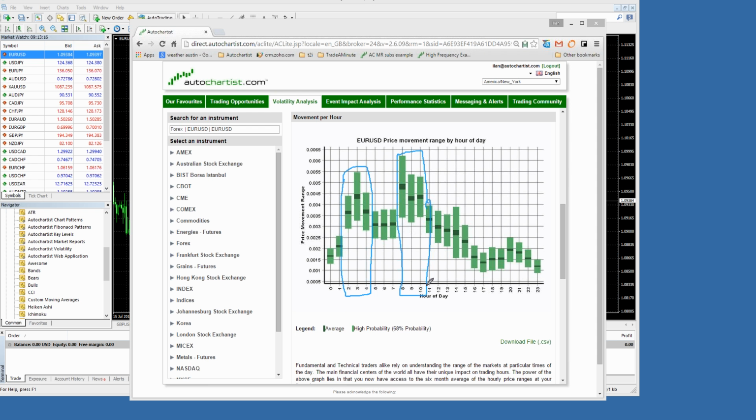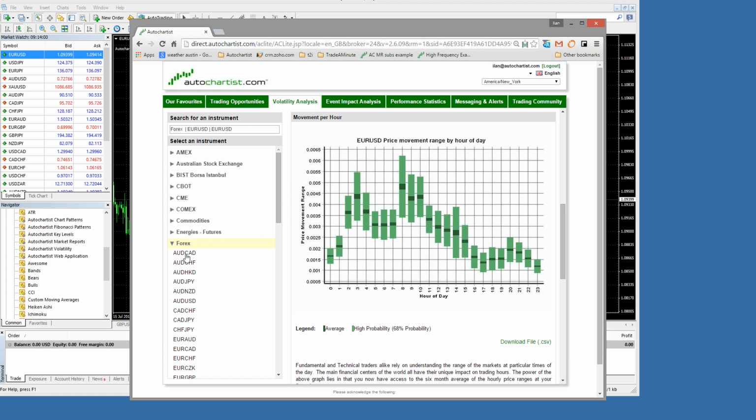If you're not looking for volatility at all, if you're actually looking not to trade volatility, then obviously the late evening and very early morning would be the time to trade, and everything else is in the middle, right? So I've drawn nice big blocks for you and circles. The circles are the average volatility periods, and the tall rectangles are the high volatility areas, and obviously the short rectangles are low volatility times, right? So I invite you to actually go into the Autochartist platform and have a look to see when the instruments you trade are actually trading during the day.